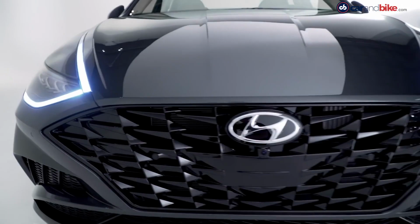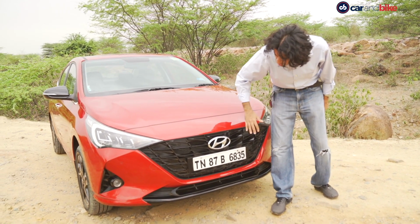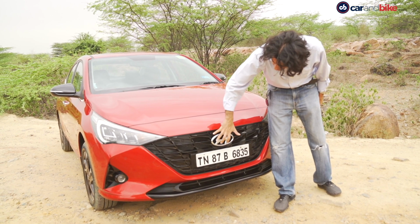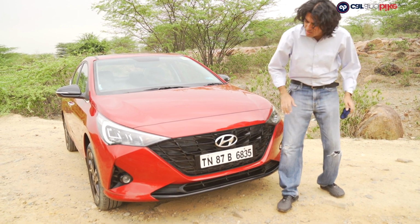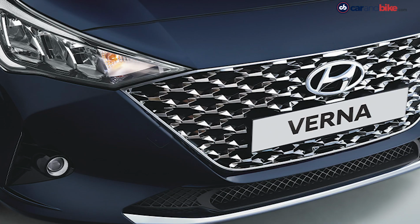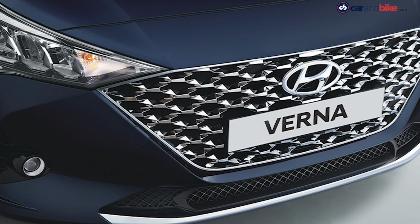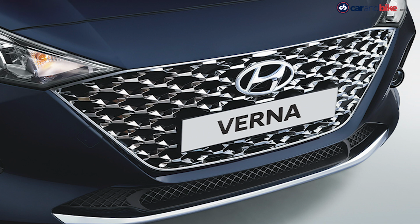So it's a lot like the new global Sonata. The cascade grille, which used to have rounded edges, has become much edgier and sharper. And then you've got this very angular, very edgy design in this glossy black grille. Now that's again only on the Sport model, so only the Turbo gets this. And the regular car has more of a honeycomb pattern, and it's chrome, so it's a really big in-your-face chrome grille.